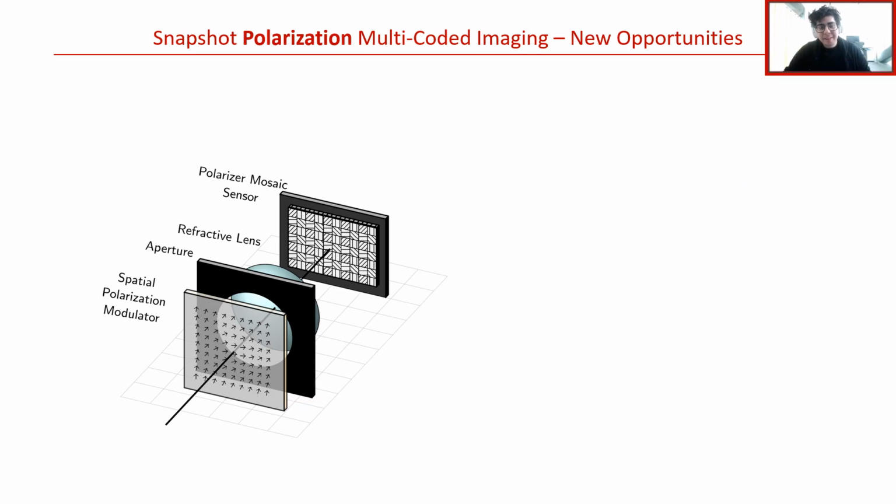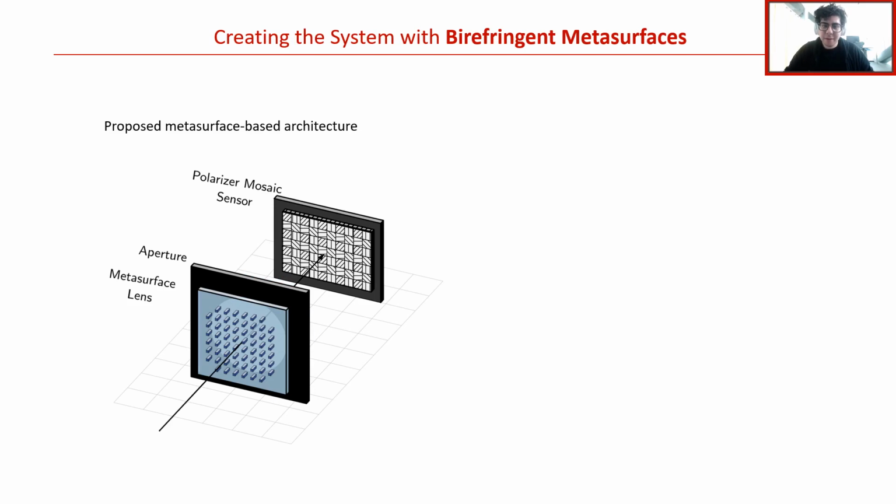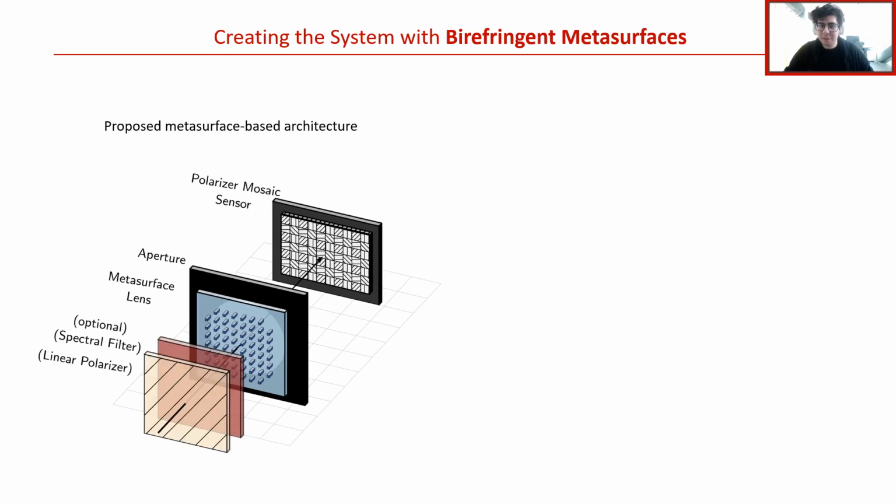Now, in order to answer this question about the capabilities and potentials of optical systems like this, we need to first frame this design in terms of some particular choice for the optics. And in this work, we propose the use of dielectric metasurfaces, occasionally preceded by a spectral filter or linear polarizer to simplify the discussion. The metasurface combines the role of both the focusing lens and the optical modulator into one single, ultra-thin flat optic lens, and is perhaps singularly capable in its ability to produce spatially varying polarization transformations.